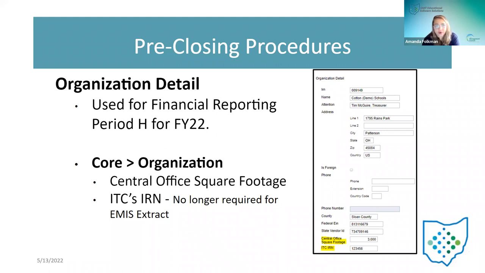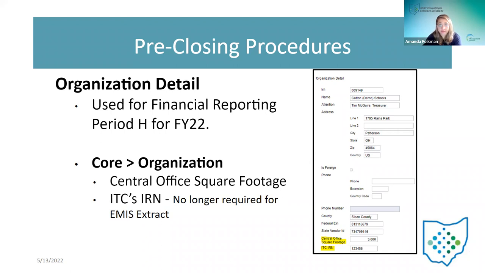The first pre-closing item is looking at the organization detail on the core organization setup page. This is general information — district name, address — and at the very bottom there's a spot for central office square footage. This is something to check year to year. It's likely already populated and doesn't change often, but sometimes districts change or expand offices. It's good practice to verify that central office square footage is accurate each year.